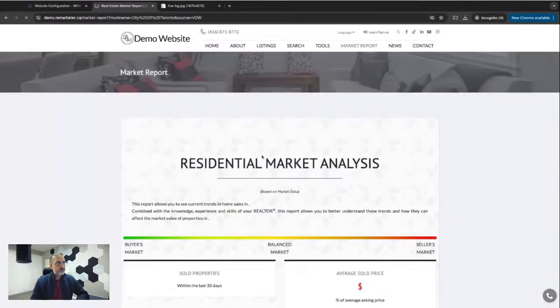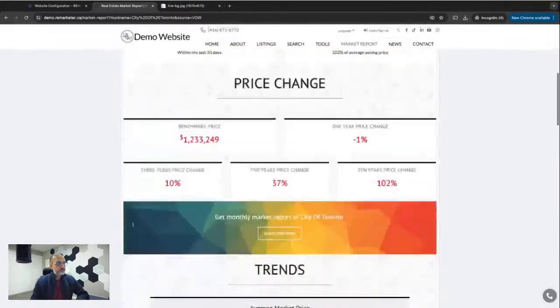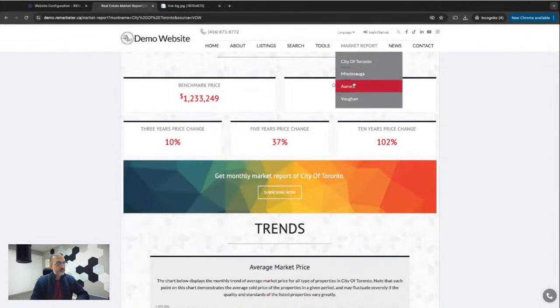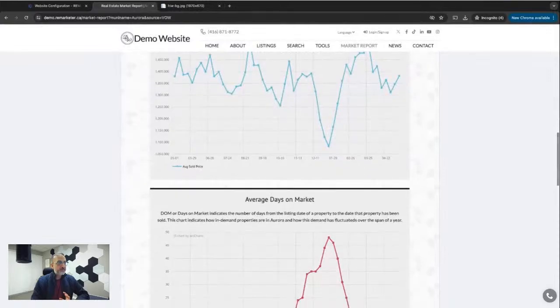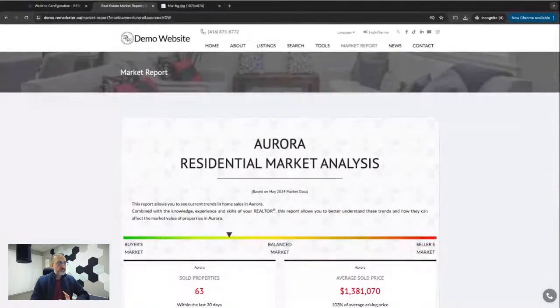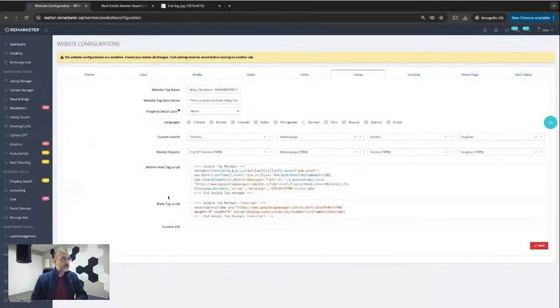So I can check for City of Toronto. I can see the market stats for Aurora, Mississauga. So these are, again, all reinforcing the fact that I'm an expert in these areas because I have all the tools and information and statistics and data available for these areas on my website.